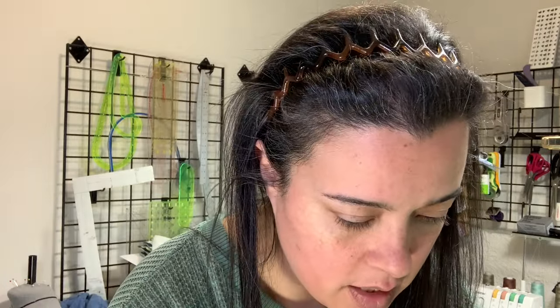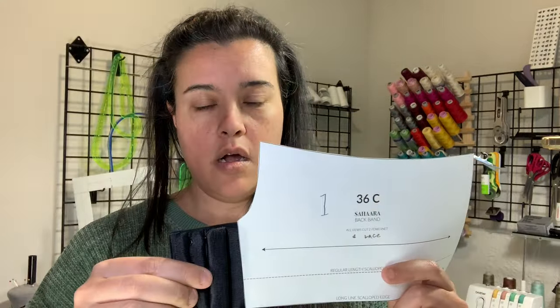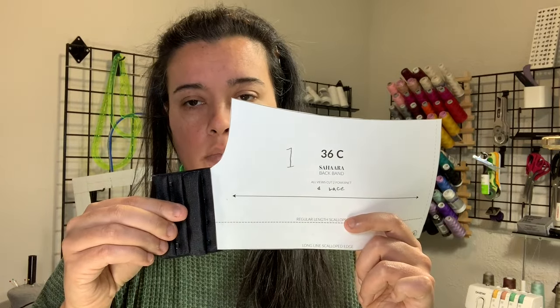Done cutting. So I'm moving on to the next thing, which is talking about the hook and bar closure. It says, before cutting your back bands, make sure to adjust your pattern piece according to the height of your hook and eye. Is this the center back? Yeah, so this is the center back. So that means that this should fit here. Thank God it does. Okay, so they planned that for me. Now, are we sewing? Oh my God, we're sewing. Okay, so here we go.